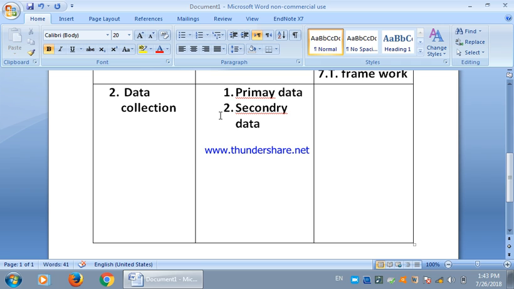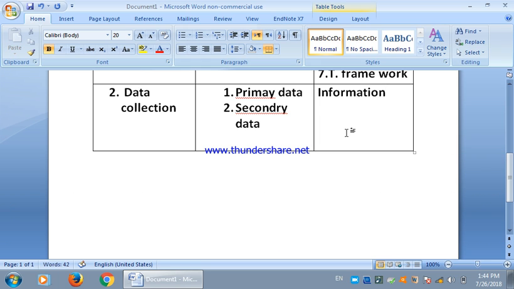So these are the research activities in step 2, and the output of this step is that after going through the data collection sources, we will collect data either through the primary source or through the secondary source, and the output that we will have in our hand will be titled as information. So the output of the second step is the information.